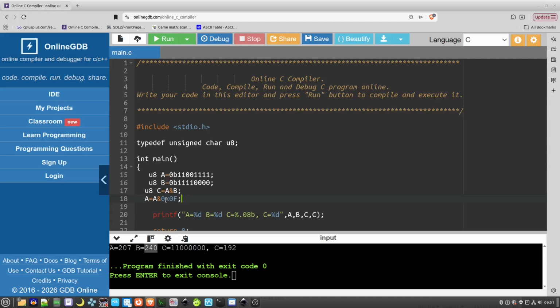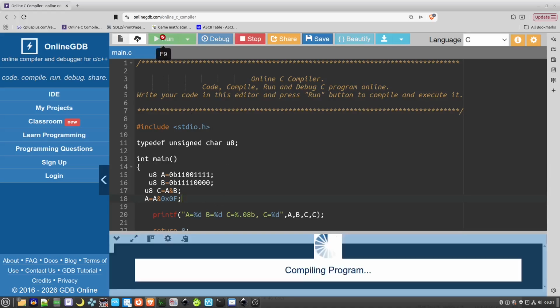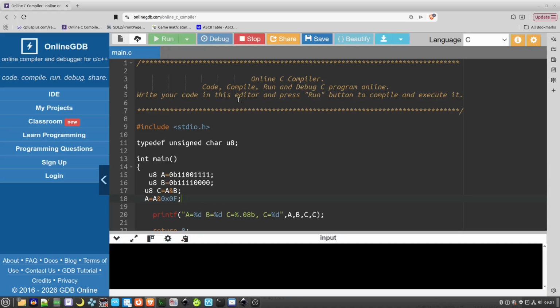This will keep the bottom bits and remove the top bits from A. There you go. So you'll see now, if we AND A with 15, it turns off all of the upper bits.